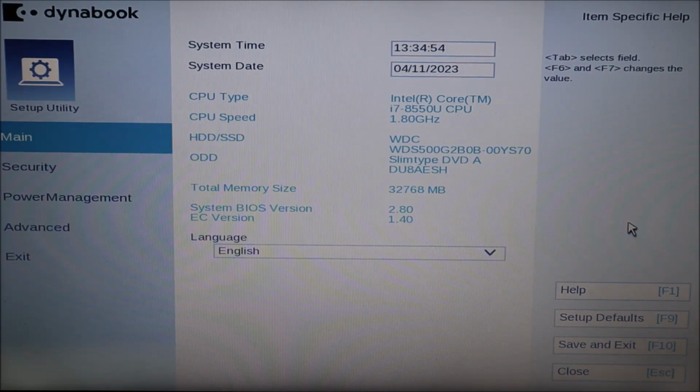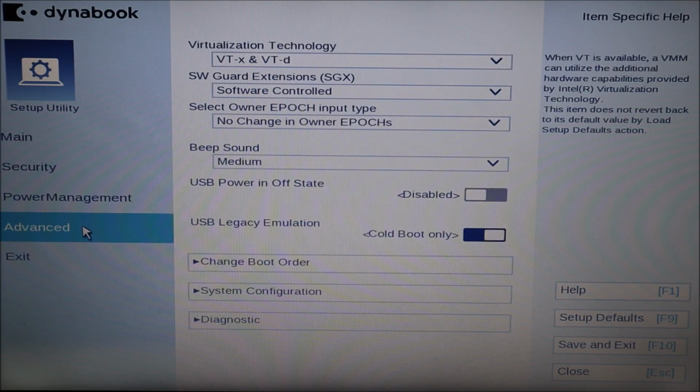The next thing I'm gonna have you change, guys, if this turns out to not be the issue, if you change your date and time, you save and exit, you try to restart your computer, and it still is having issues starting up, come back in here to BIOS, check your date and time. If the correct date and time was saved and the computer still can't boot up, we know that's not the issue. The next thing I'm gonna have you check, come down to your bottom left under advanced, we'll click on that. And then down here, you see the word diagnostic.